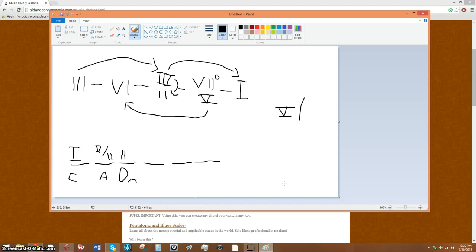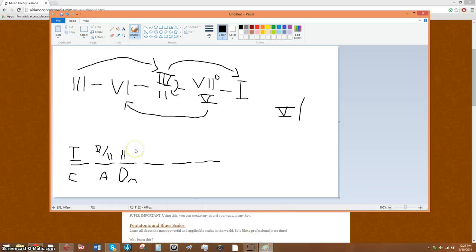And you can't take a 5 of 7 because you don't really want to stack up on diminished triads, or diminished intervals. That doesn't happen. And then really you don't even want to take a 5 of 4 because the 5 of 4 is just your 1 chord. So really the 4 you would use are 5 of 2, 5 of 3, 5 of 5, and 5 of 6. Of those, I don't like the 5 of 5 too much. I like the 5 of the minor chords because from there you go to a minor chord and it sounds cool. So, yeah, that's secondary dominants.